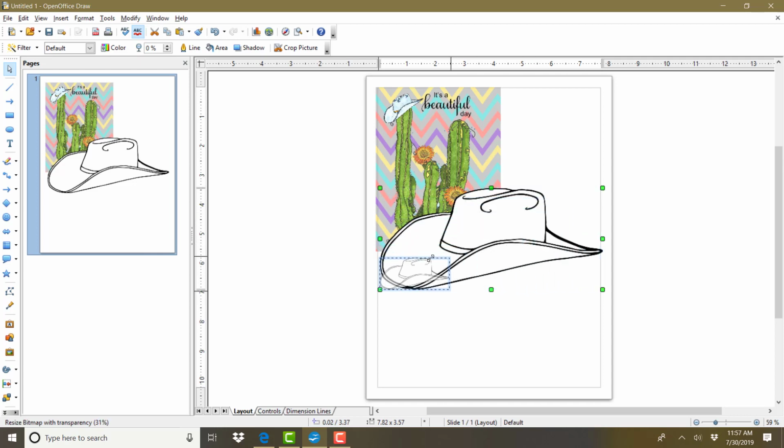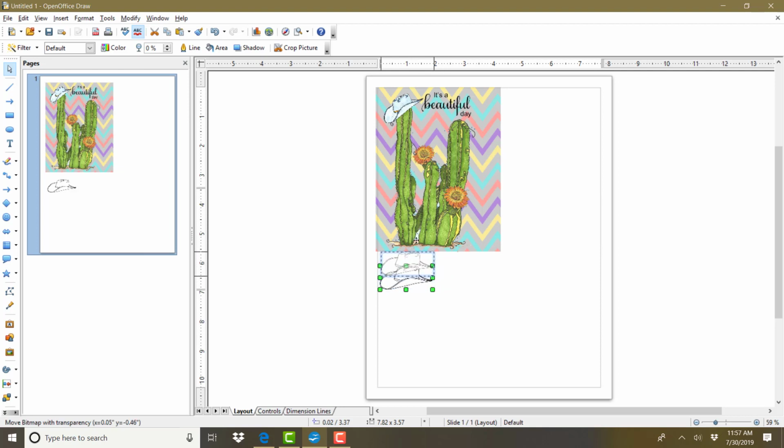Hold down your Shift key, resize, right? Resize, and then move it up here, tip it, and click it again till it's green. Hold on your Shift key, and you can move it around until it's exactly covering that hat. Now this could be good for two things. This one, we're going to drag it down here now, and this one will be colored. You'll color that one to be pink, okay? And we'll put the pink one down here.